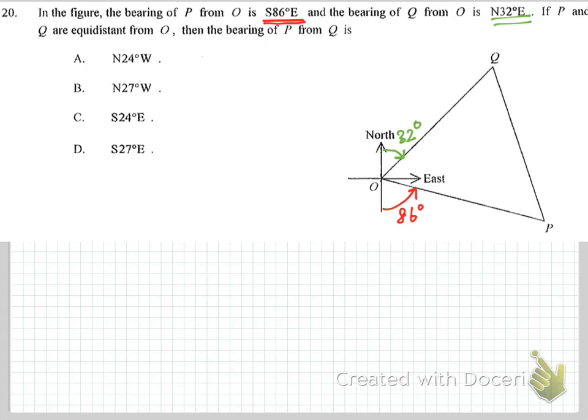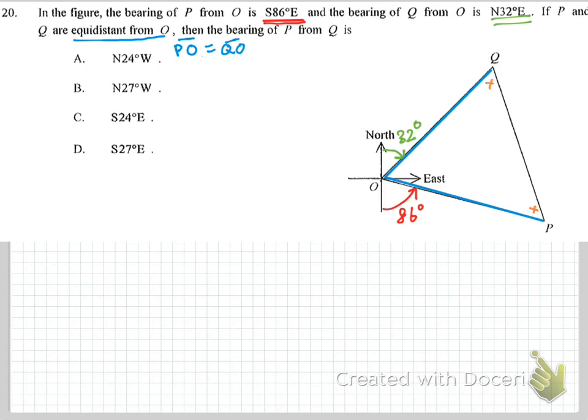Alright, now let's see what else they give us. They also tell us that the length, alright, P and Q, they are equal distance from O. They have the same distance from O. In other words, it is a fancy way of saying the length PO is the same as the length QO. Alright. So in other words, this PO and this QO, they are the same. Alright, they have the same length, which means that it is an isosceles triangle. These two angles must be the same.